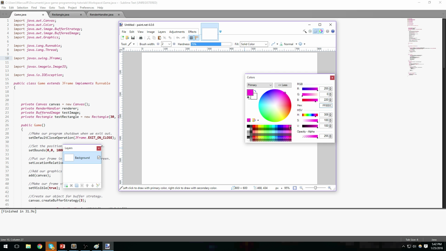I think maybe it was that one that I used, actually, the hot pink. Because that's kind of like a magenta, but who wants hot pink in this game? If you're making a Tetris game or something, maybe you want to pick a color that you wouldn't ever use. Just pick whatever you want. If you never want any black in your game, there's no reason why you couldn't just use the color black.